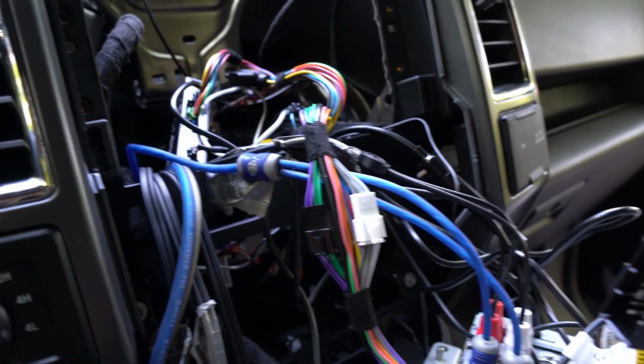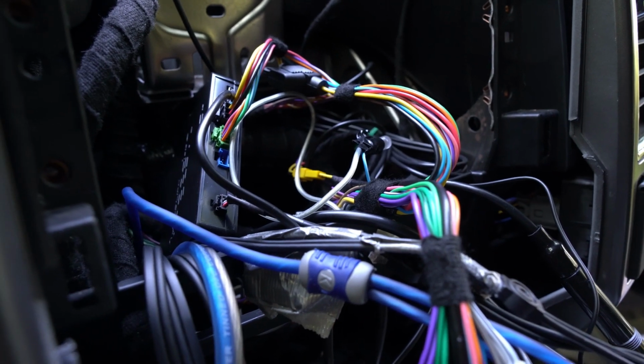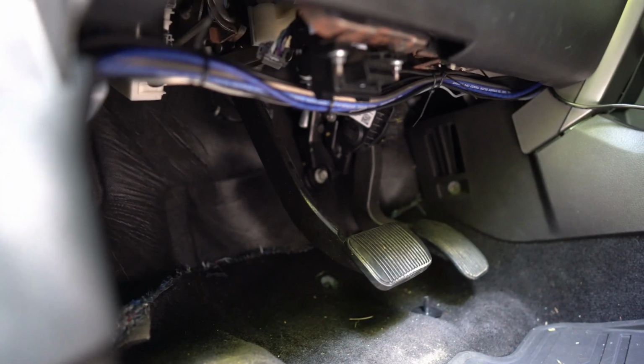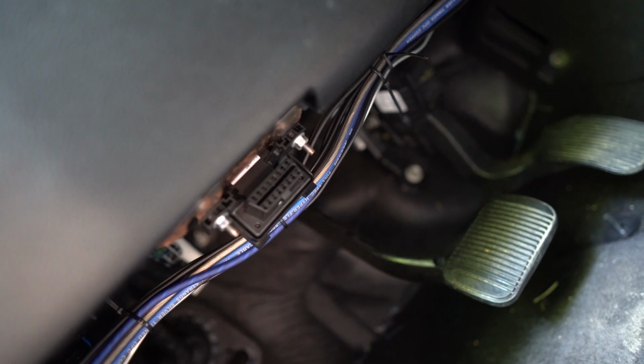Good news, now I have all of the wires fished through here, that remote connected, and I've reassembled the door hardware now, and you can see, maybe if I can get this to focus, the wires zip tied. There's a nice metal loop right here to clip them to. I may see if I can hold them up somewhere behind that OBD connection as well, but I can't see them from over here.